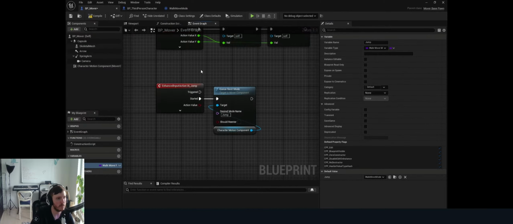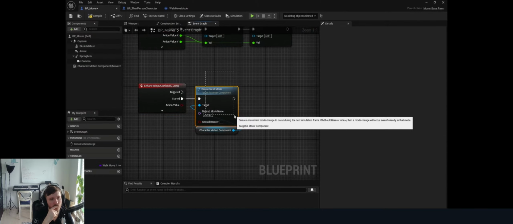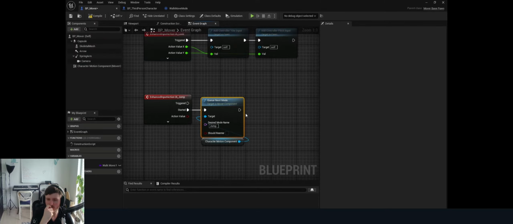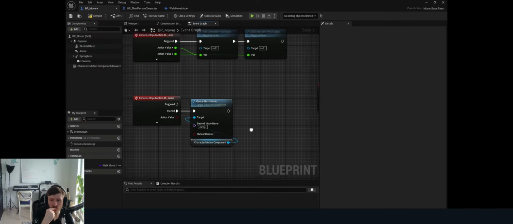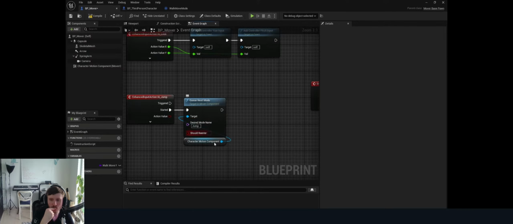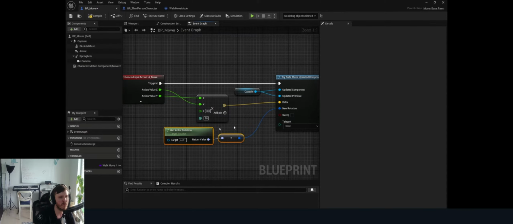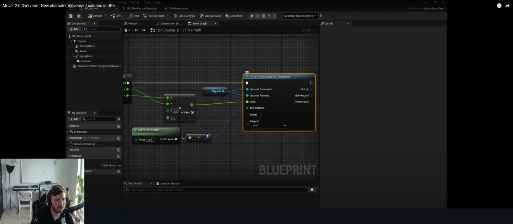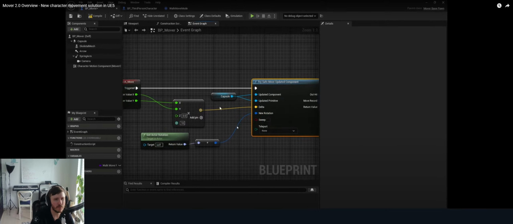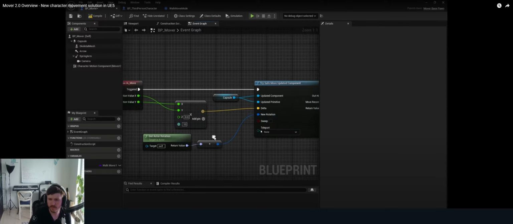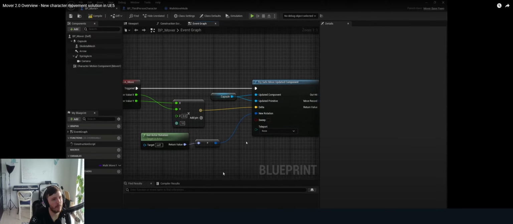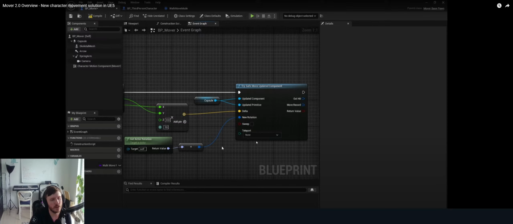And later what you can do is when you press space, we're gonna queue the next mode. I think queue means that the next frame is gonna go to this mode. Basically saying whatever your mode in this frame, just the next frame go to this mode. And I'm sure there is some transition stuff that triggers, but yeah. And you define the name of it, and that's basically about it. Also, the only way in blueprints I made the character actually move was when I tried this try safe move updated component, and then you have the delta, basically the direction, and then the new rotation, and just get the character rotation.